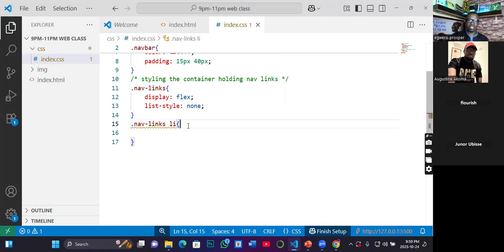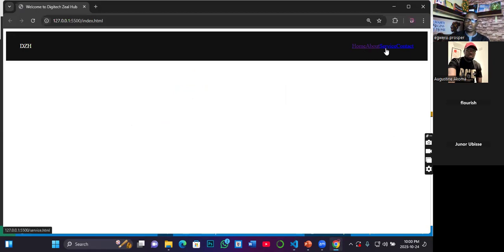That is what you are saying. So this method of modeling or selecting elements is called CSS combinator, or using the relationship between child and the parent. So, okay, what exactly do we want here? What I want is just to add some space. Now, if you look at the front end, you see that they are all meshed together. They are touching each other. So I need to space them.